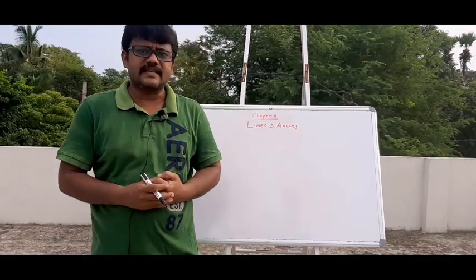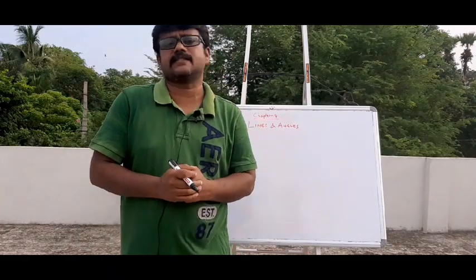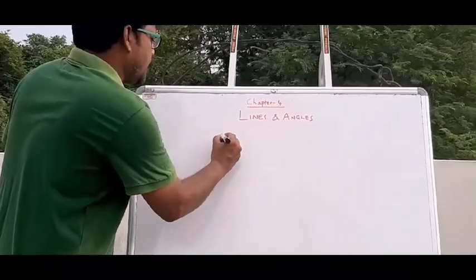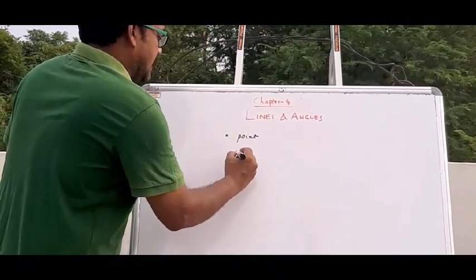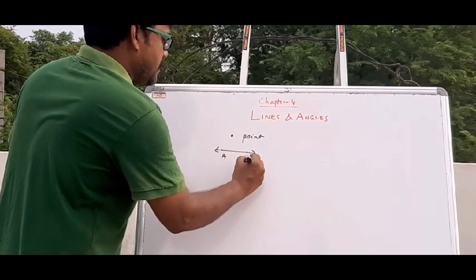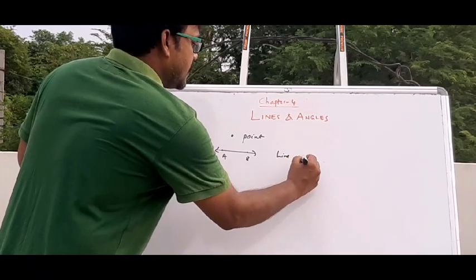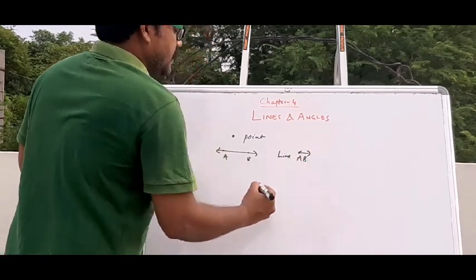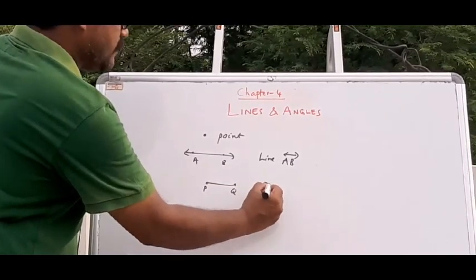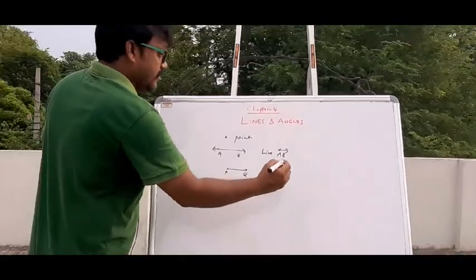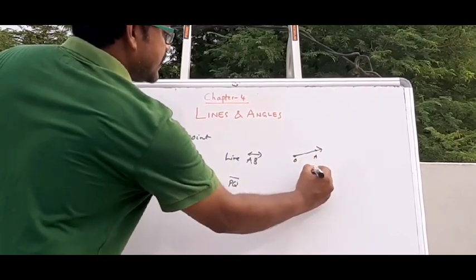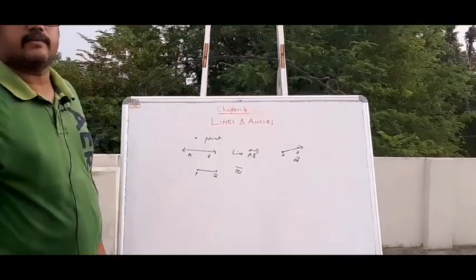Let's start with the basic terms of geometry. Let us start recollecting the basic terms of geometry that we have learnt in our previous classes. Point, we learnt about point, line, we learnt about line. Can you remember line AB, and we denoted like this AB, and line segment. All these things we have learnt in our previous classes. Line segment, in fact ray. What is a ray? A ray starts with a point and goes on endlessly.